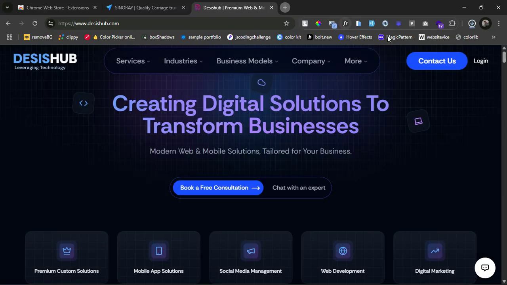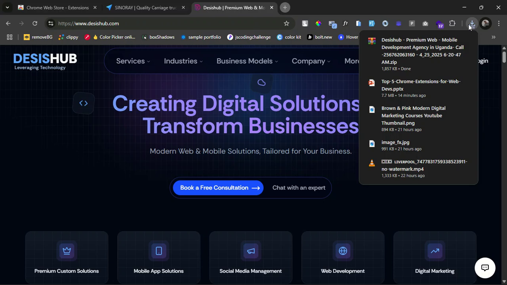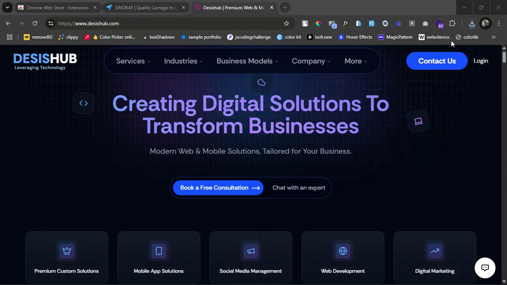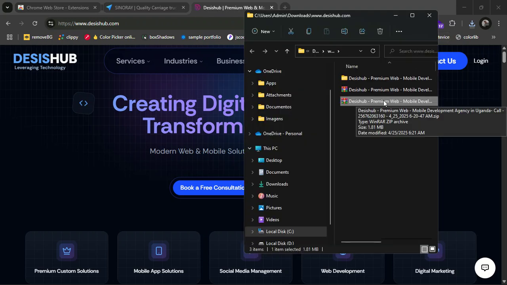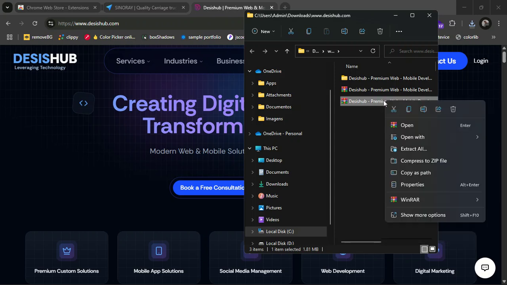So the images are being downloaded. You'll be able to get them. Now let me open the folder. So this is a folder where the images have been downloaded. So I'll extract all.